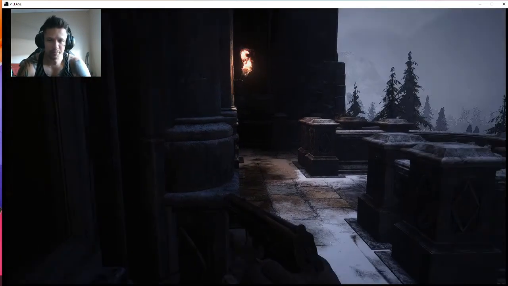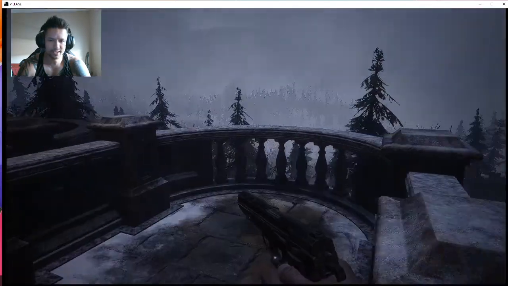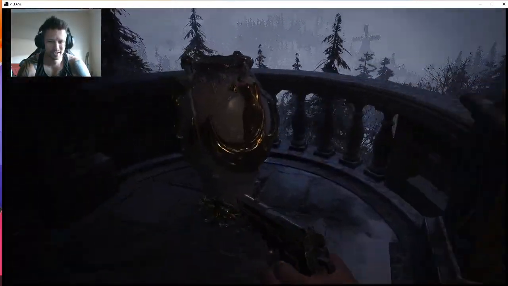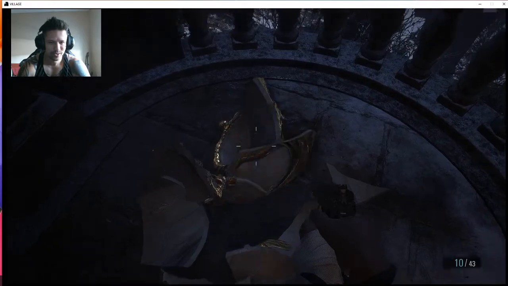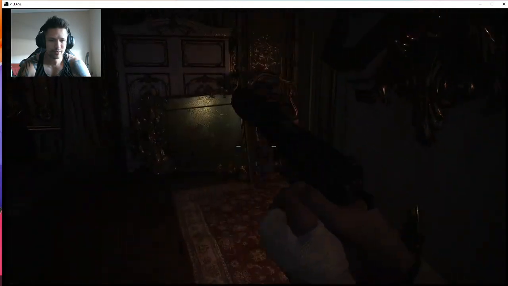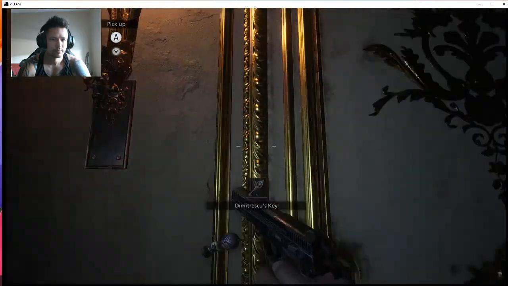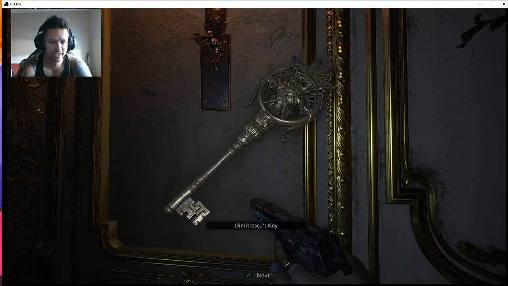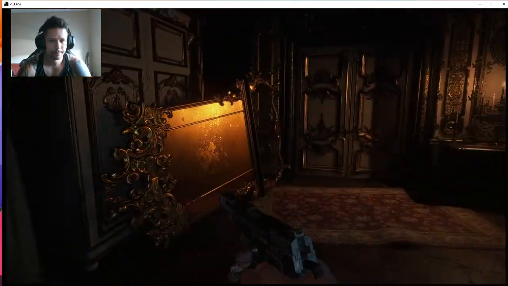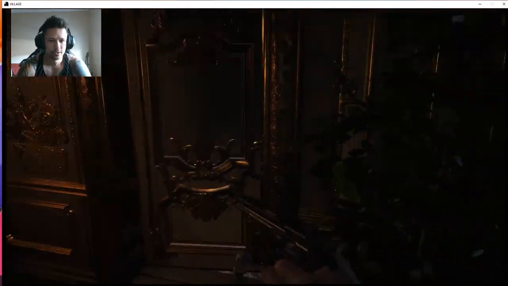Oh man, I got on her bad side. I don't even want to go back in the castle, bro. I'm scared. I'm pooping my pants a little. Don't make me go back inside. God, I don't like having 43 bullets. Ooh! I got a key. I need to find my daughter. First off, where am I?